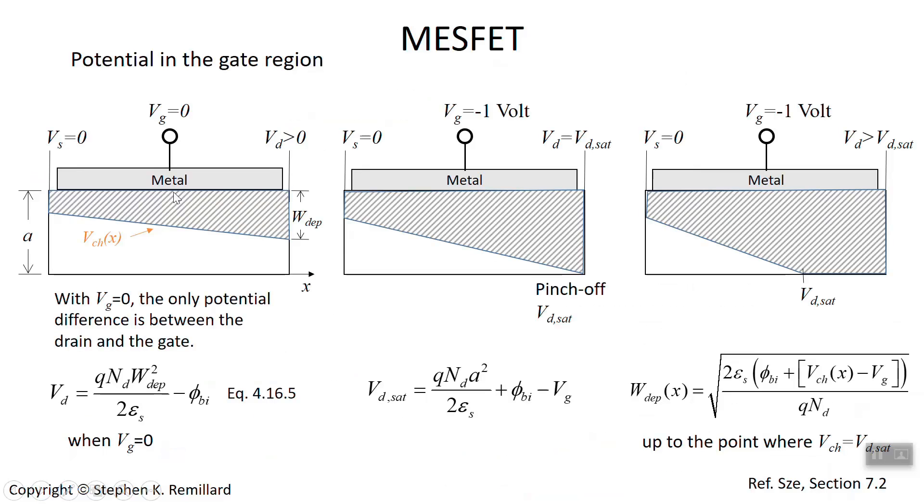Let's look across the channel. Somewhere over here we have the source, and somewhere over here we have the drain. If I look at the depletion region across the channel, as you go from source to drain where the drain is at a positive voltage, the depletion region is going to grow as you move towards the drain. The source is at the same potential as the gate, so you'll have the smallest possible depletion region here. As you get closer to the drain, the potential inside the semiconductor is going up, so electrons are being chased out of this area even more readily into the drain, which is positive. So the depletion layer grows.